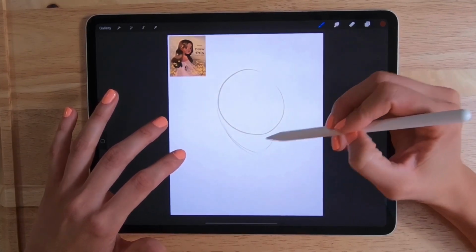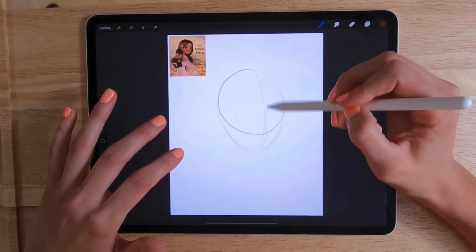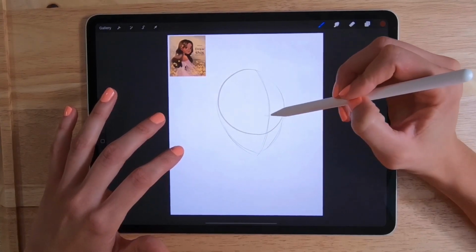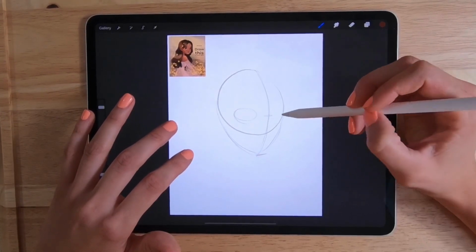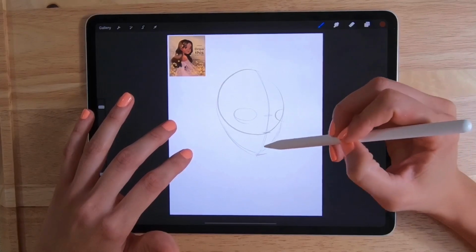So to do the face, you're just gonna draw a circle and then a little jawline underneath, and a line in the middle to indicate which direction the face is looking at. Then we're gonna draw in the direction lines for where the features are located. The middle between the jaw and the top of the head is the eyes, and you're just gonna draw the little eye sockets.